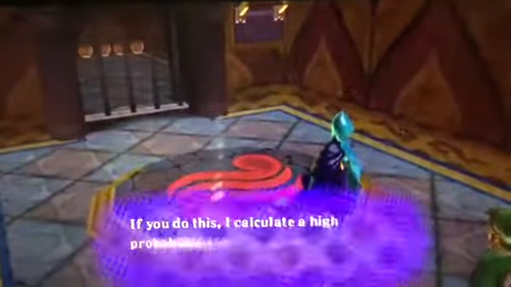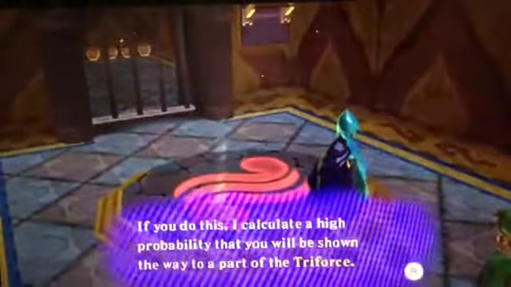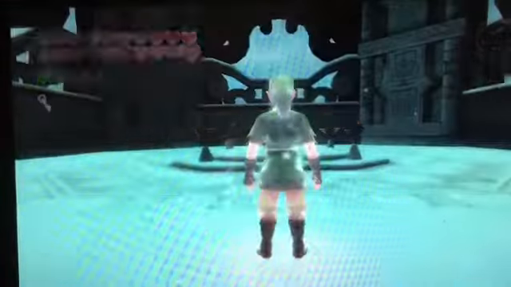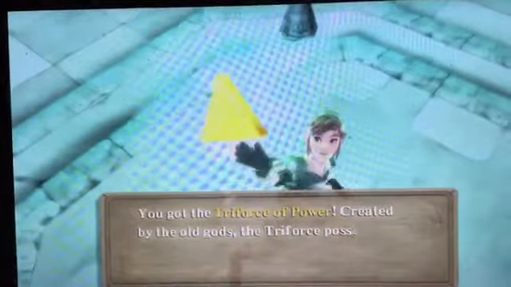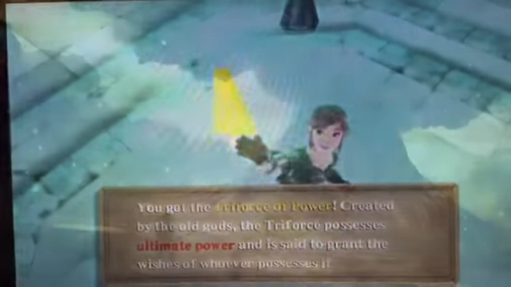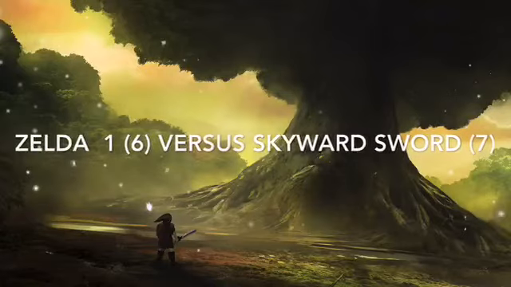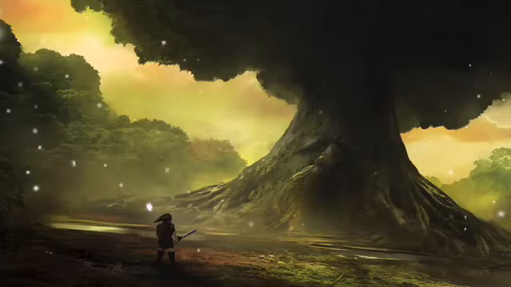Since Zelda 1 is an NES game, it doesn't really have an art style. While Skyward Sword has a really great art style, similarly to Breath of the Wild, it's a mix between Wind Waker and Twilight Princess's art style. And it looks really great, which is how Skyward Sword gets the point here, and Zelda 1 doesn't.